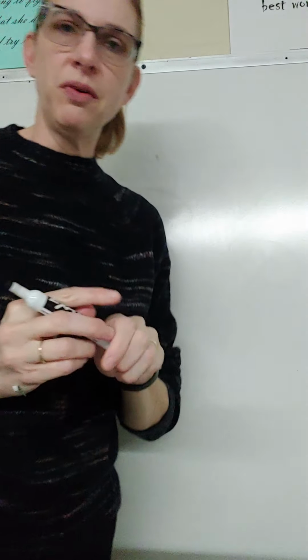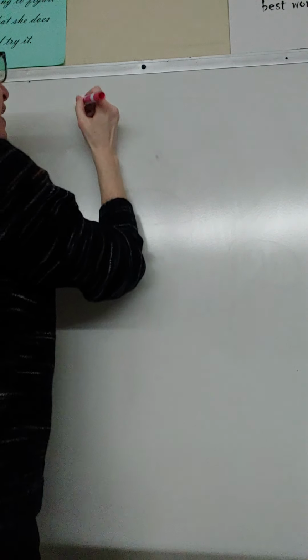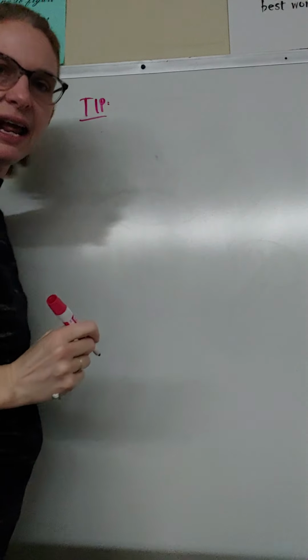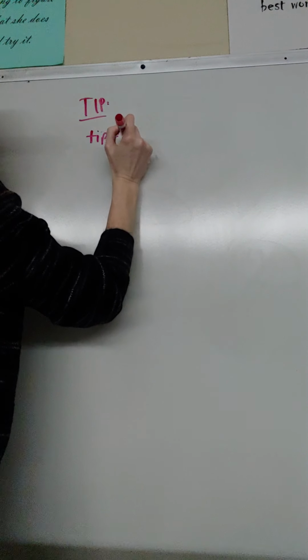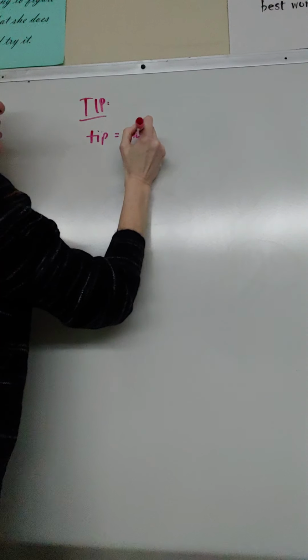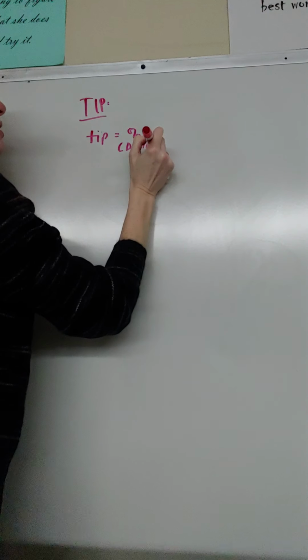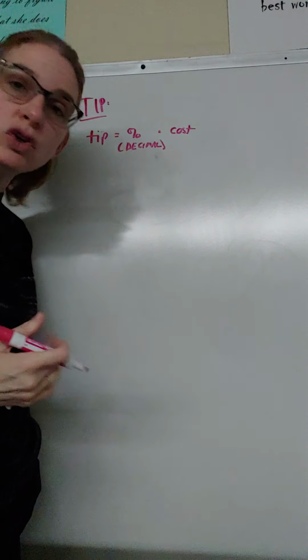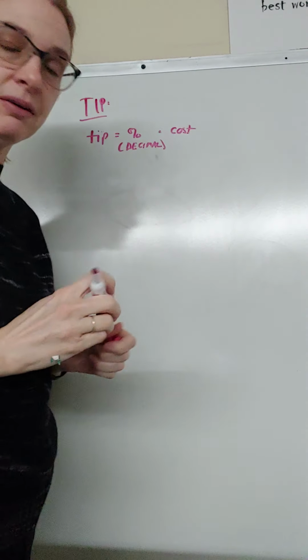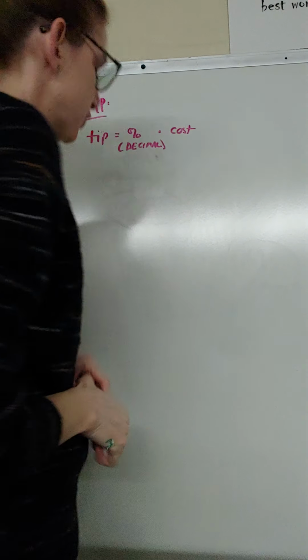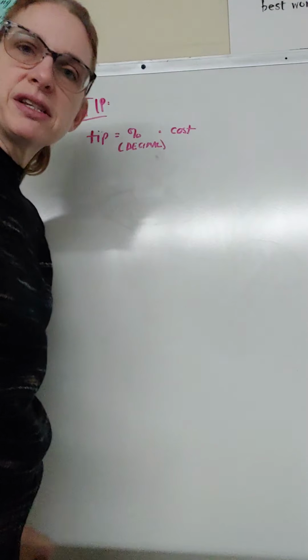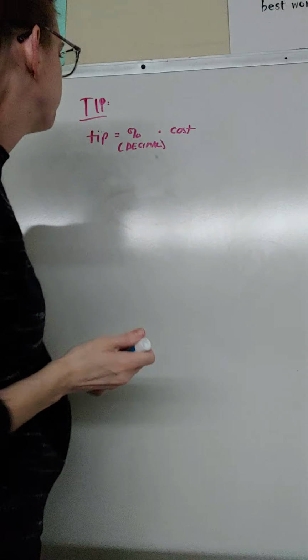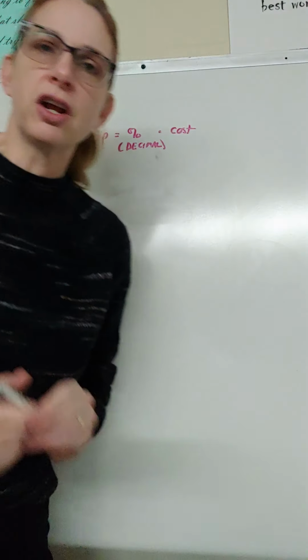Now you need another color because we're going to talk about how to find the tip. Okay, so if I'm eating out in a restaurant and I want to know how to find the tip, the amount of the tip is going to equal the percent, of course, written as a decimal, times the cost of your meal or your Uber ride or whatever it is you're tipping. Okay, your haircut. Okay, because those are all service positions that usually get tipped. Okay, so there you go. There's my formula. So you can go back to using your pencil.